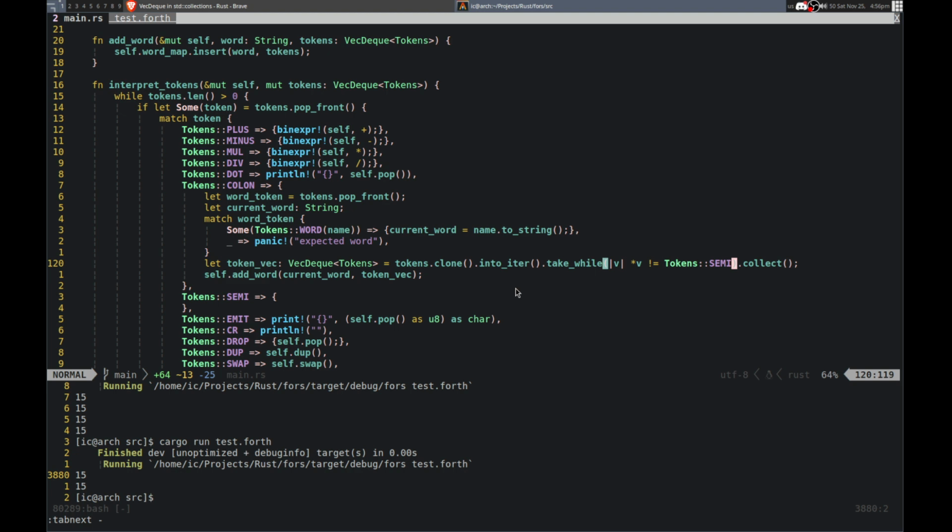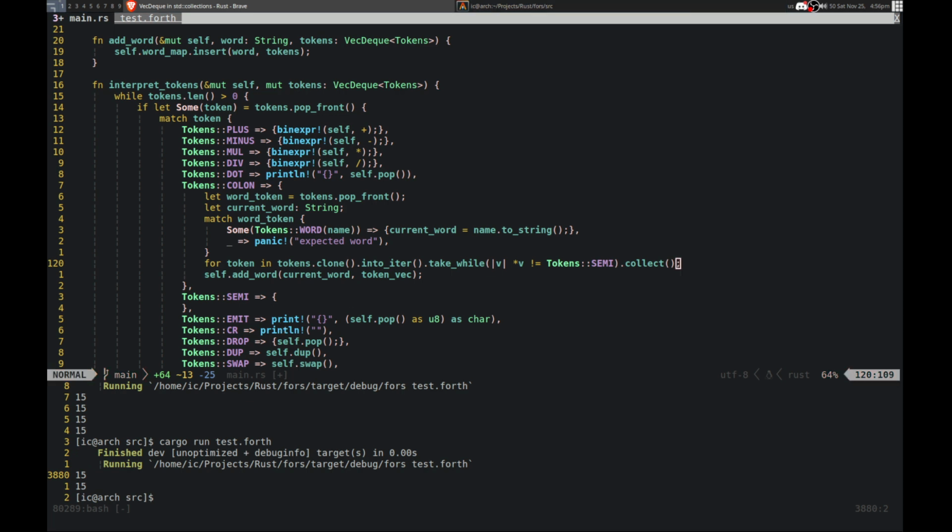Back again. Maybe this will help me get back into Rust thinking for tonight. Hopefully. Alright, yeah, I think I might need to do this again. Token vec dot drop. Alright, ooh, okay.